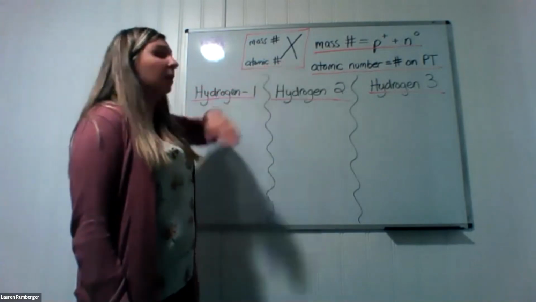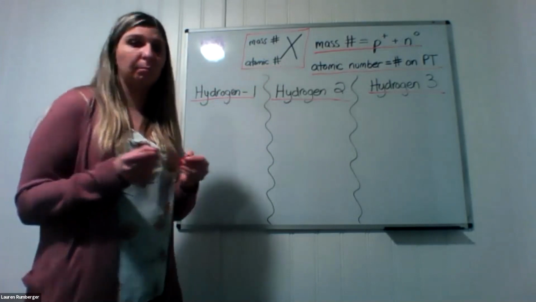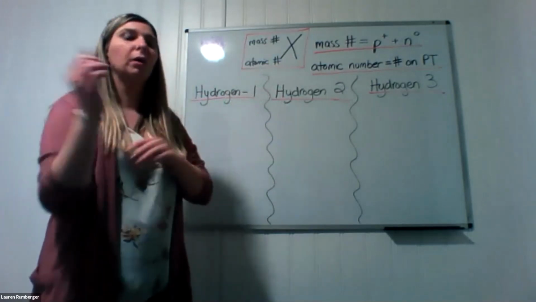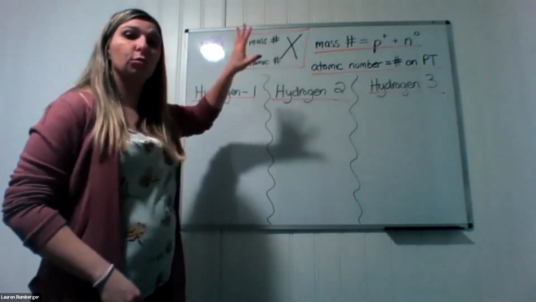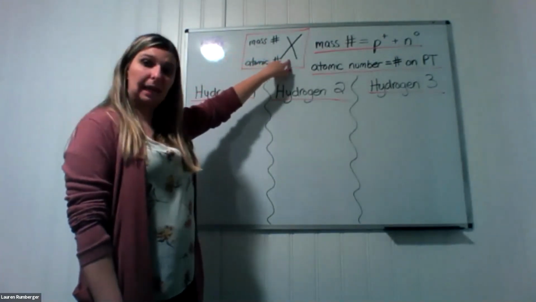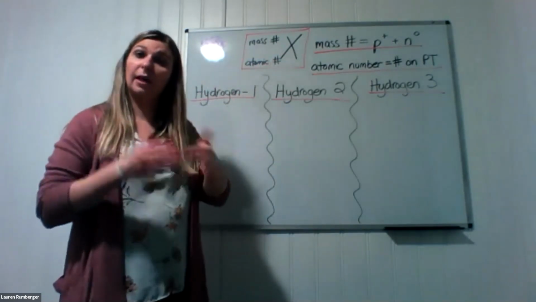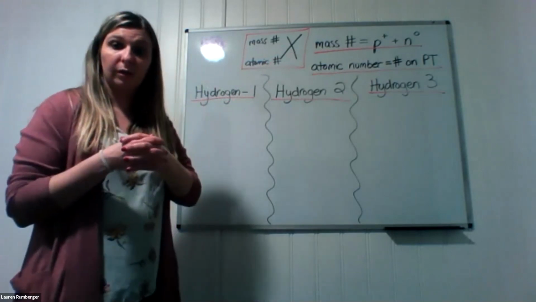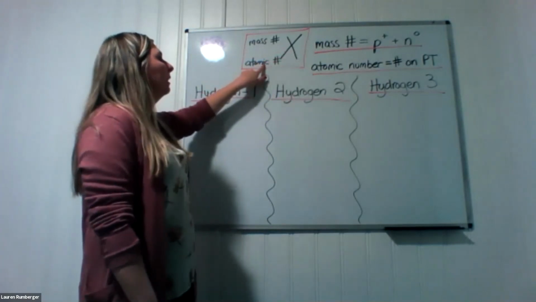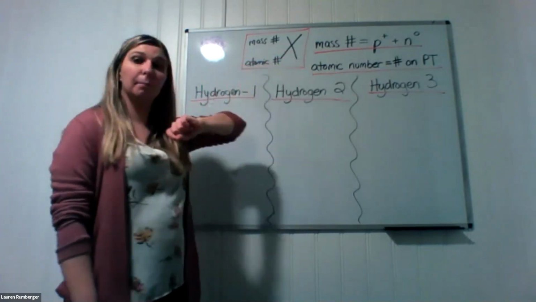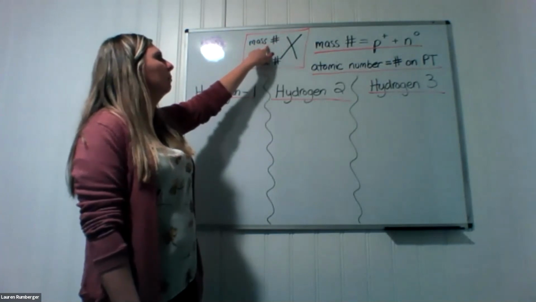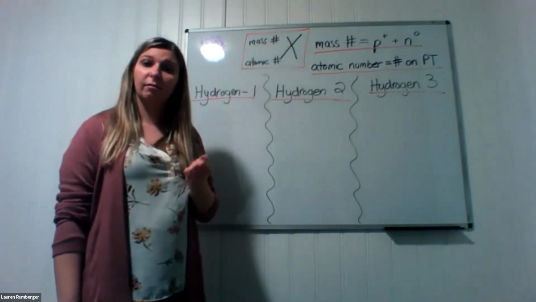The nuclide symbol is represented using the element symbol. Here it's represented as X, just for example. So this is just an example of how to set up the nuclide symbol. You put the element symbol, a capital letter, and if there's a lowercase letter, you include the lowercase. Then on the bottom left is the atomic number of the isotope, and the top left corner of the symbol is the mass number of the isotope.